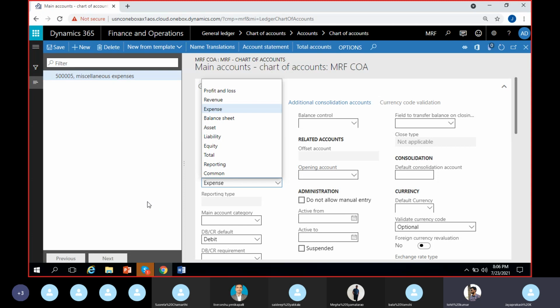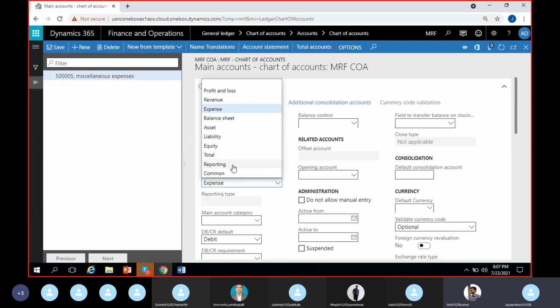Normally we have seen in the Chinese as well as the Brazilian chart of accounts, most of the accounts are given as total. In the Indian chart of accounts also some accounts can be given as total. You can maintain total accounts, which just act like dummy accounts, only used in representation of totals when you are preparing balance sheet reports, profit and loss reports, revenue reports, or operating expense reports. You can use that total account to put all the total balance in it. Other than that, normally we don't use totals. And reporting is specifically for reporting purposes only.